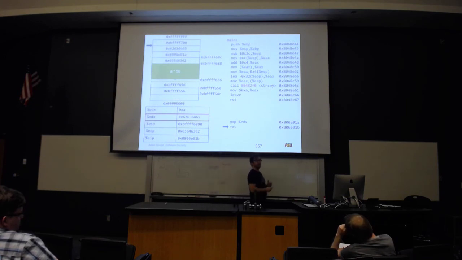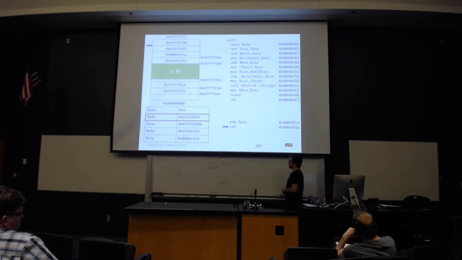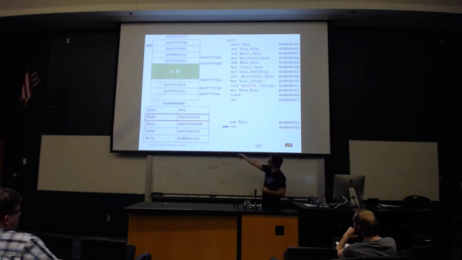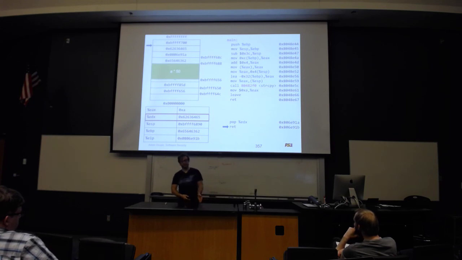Sometimes you have to do it bit by bit. Sometimes the only gadget available in your program is like increment EDX. It's actually very often true for EAX, for example. So if you have increment EDX and you want to set EDX to this value, it's hell, right? There are other things you can do around it, like maybe you can control ECX, and then you can somehow move that into EDX, or maybe you're able to trigger a multiply instruction, which actually puts some values in EDX implicitly, and so forth.